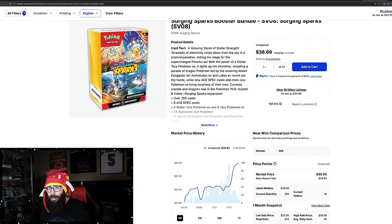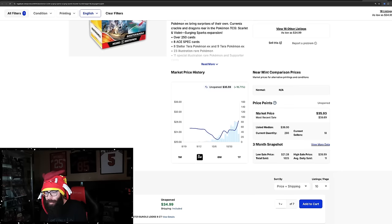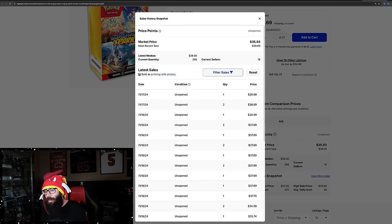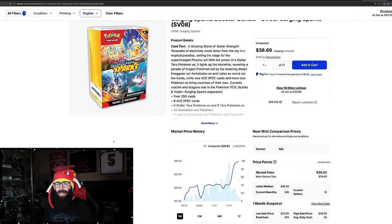Booster bundles — I like booster bundles, I've had really great luck with them in 151. 48% growth in the past month. Pre-release prices were at $30 above MSRP, they went down to $21, and they're just shooting up. 18% up over pre-release prices but 48% in the past month. Last two solds were $38. For comparison, booster bundles for 151 are closing in on like $58-$60.